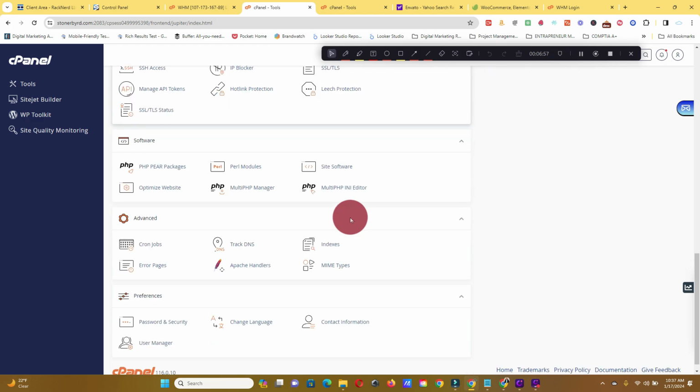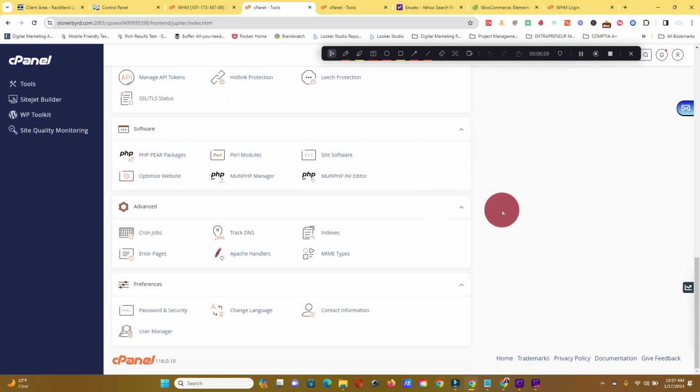cPanel is basically where you're going to manage your website, right? It is user friendly, because you can manage your website on the command line as well, but this just makes it user friendly. If you know anything about websites, you can code them with just languages like HTML, CSS, JavaScript, things of this nature. But WordPress makes that stuff easy for us to do, so we don't have to become super nerds, and we can just get the job done and start making money, right? Because that's what we want to do.